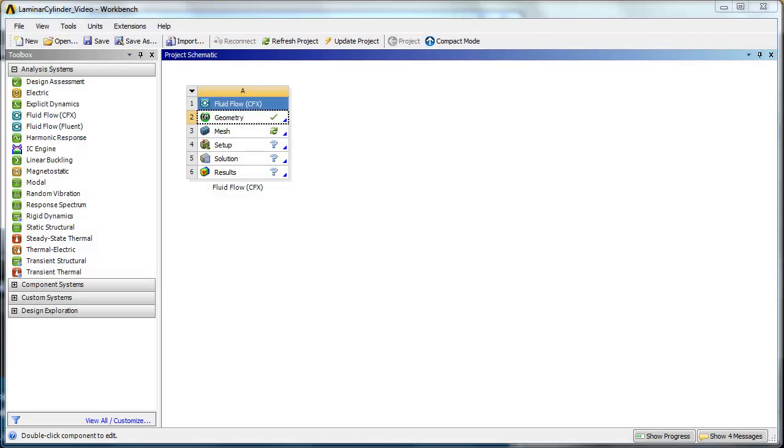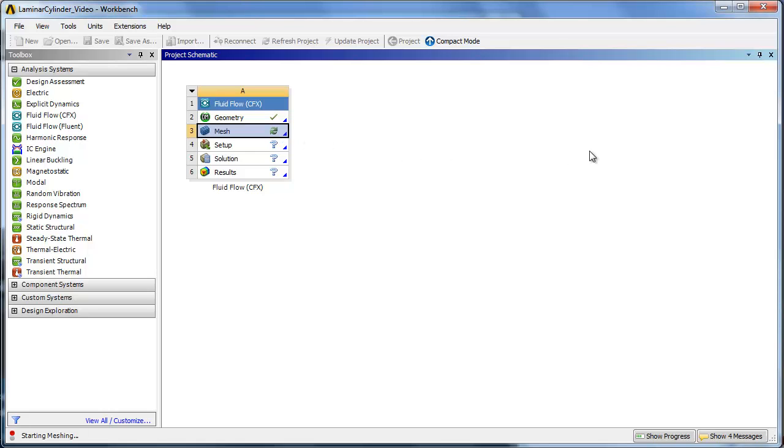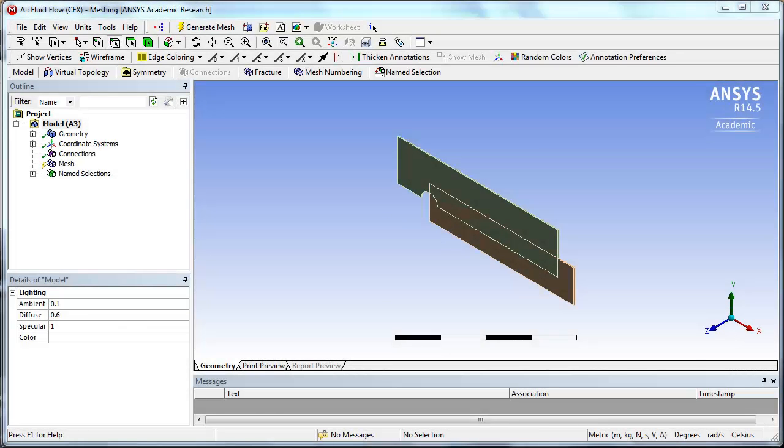So I've closed geometry and saved my project. I have a green checkbox next to that cell, so I can move on towards the mesh now. Double-clicking will activate the meshing application. Now I'm in the meshing application, and I notice that it has correctly imported the geometries that I've just built.